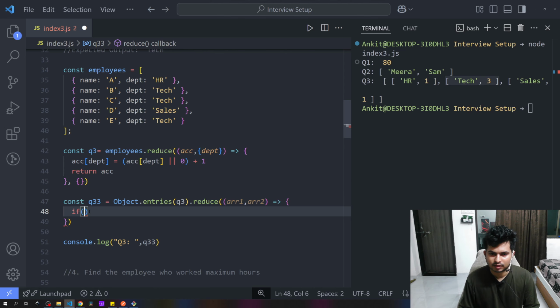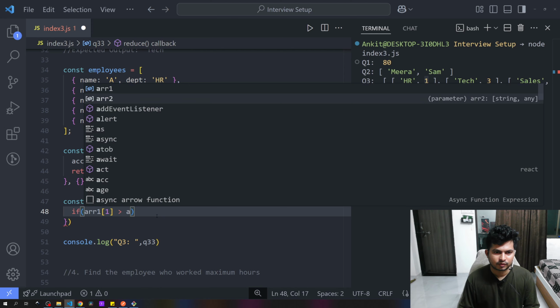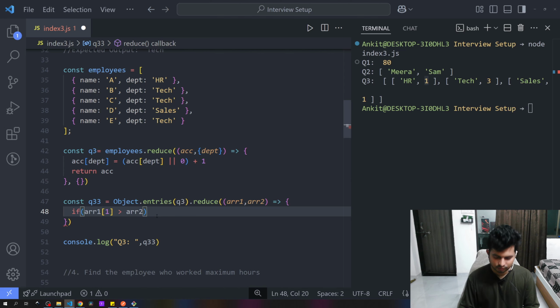If array 1 of this 0 index, and this is 1 index, array of 1 greater than array of 2, this value we compare.